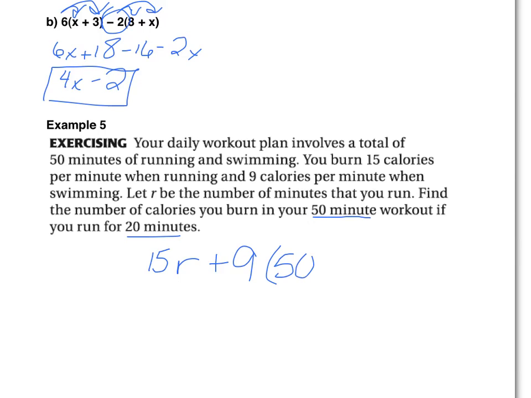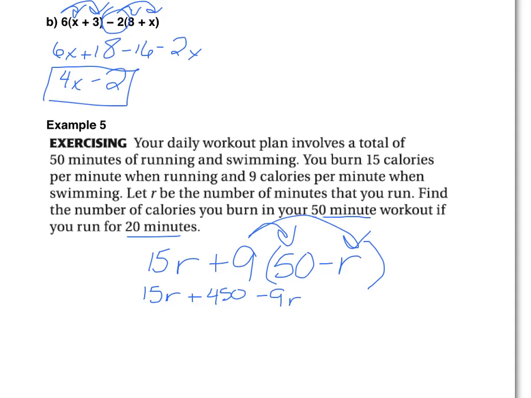So I'm going to write this piece of the expression as 50 minus R. Again, if we run for 30 minutes, then I'm going to say 50 minus 30 to equal 20 for this piece. And that's just going to be our general equation for any given R of minutes run. So what I'll do here now is take this 9 through the parentheses and get this to an expression where I can just plug in the variable and go. I still have the 15R over here, plus 9 times 50 is 450 minus 9R.